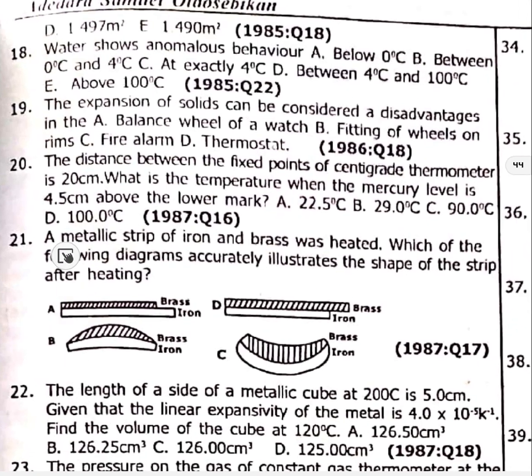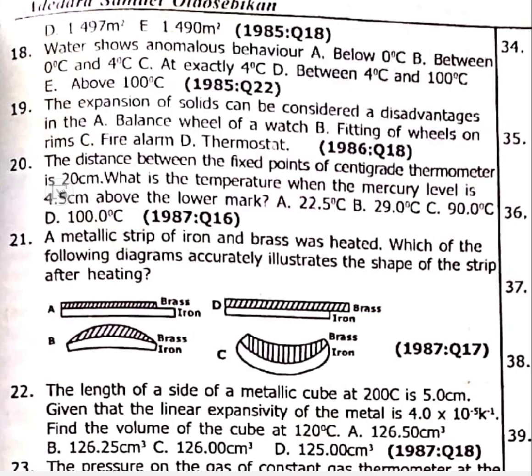18 is a repeated question. Anomalous behavior of water. Water shows anomalous behavior between 0 and 4 degrees Celsius. 18 is option B. Don't forget anomalous behavior. If you skipped the video, go back and watch again. Every liquid, if you put it inside a freezer, shrinks and shrinks. But water shrinks until it reaches 4 degrees, then it begins to swell up. That's why sometimes your plastic can, before it becomes completely frozen, first swells up.